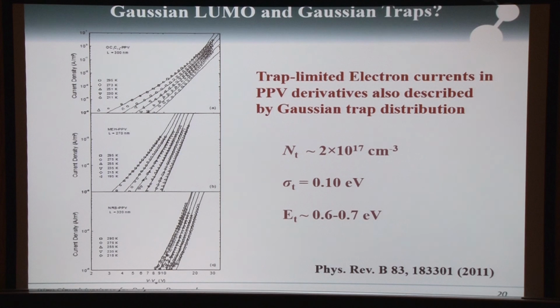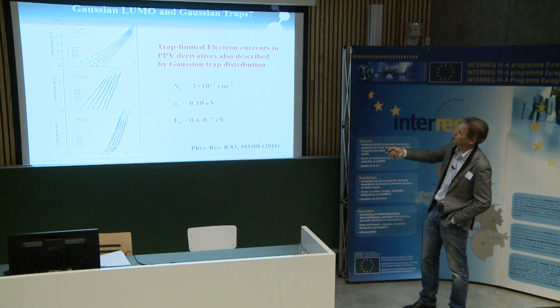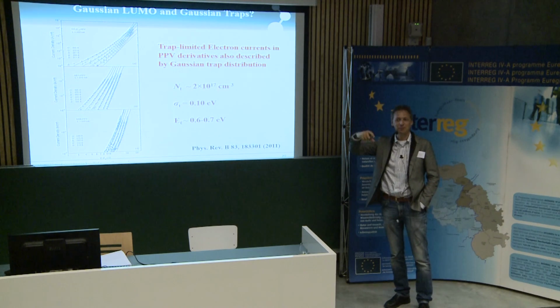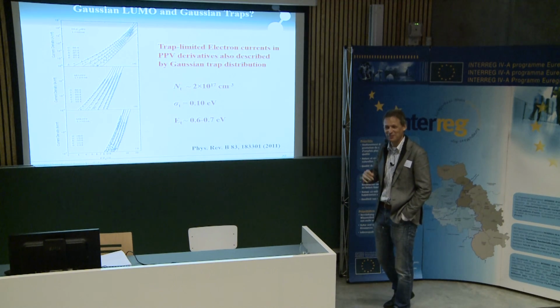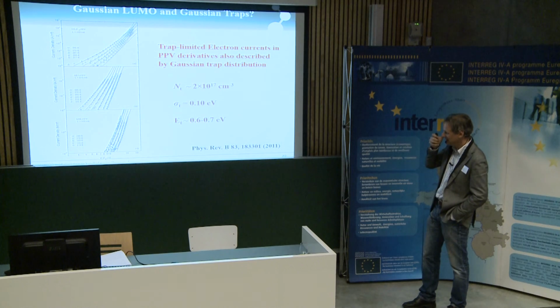But you can do that, and when you do that, you can also nicely describe your transport of electrons in PPV. These are three different PPV derivatives: MDMO-PPV, MEH-PPV, and then one which is a physics name, NRS-PPV, that means non-redshifting PPV. I don't even know the official name, but I know that instead of an oxygen, it has a phenyl ring on this. It looks almost like Super Yellow. But as I said, this is not the chemistry name.